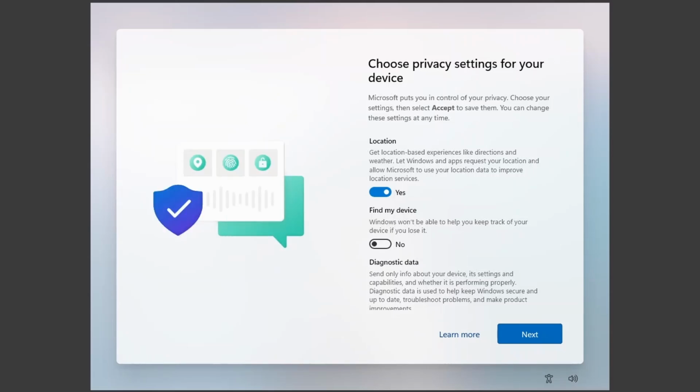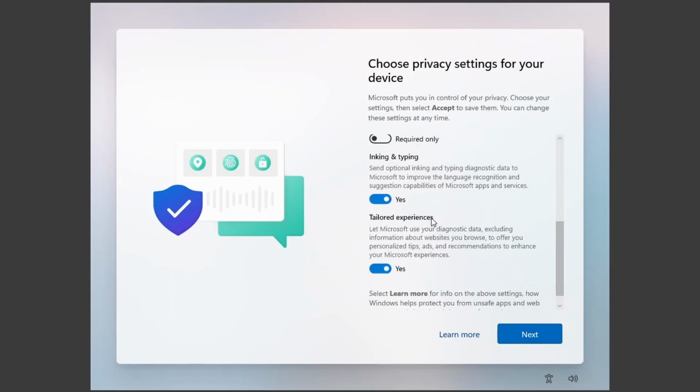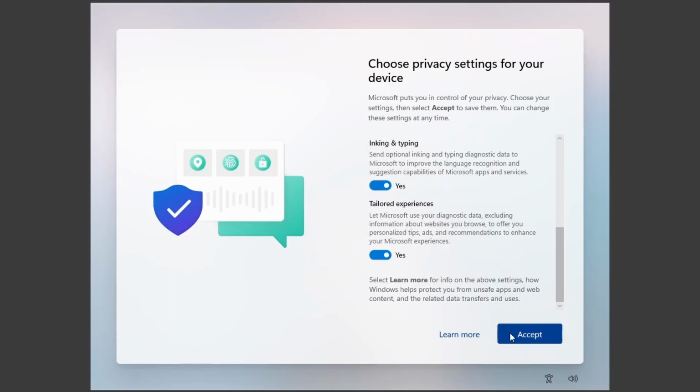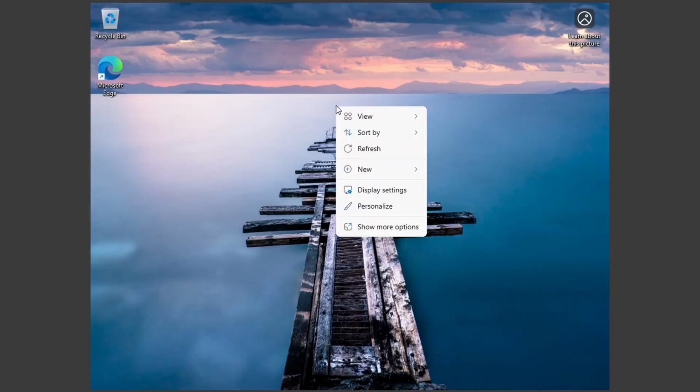But other than that, it's pretty straightforward. You can go ahead with the setup process and it won't ask for any network and stuff. So it won't ask for any accounts or anything. So even after you boot into the system, it should not ask for your Microsoft account, but it will show a pop-up in the settings that will say backup your data with Microsoft account. So make sure to do that if you are again willing to do this on your main system.